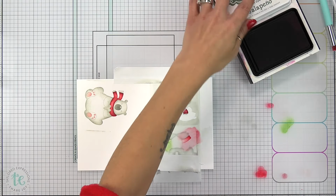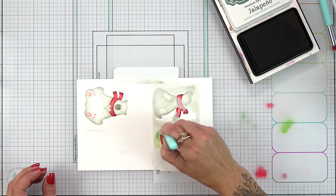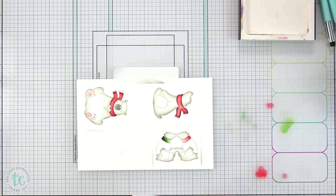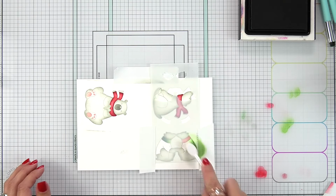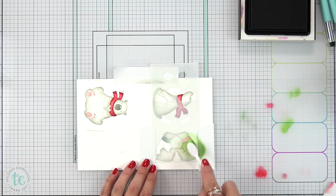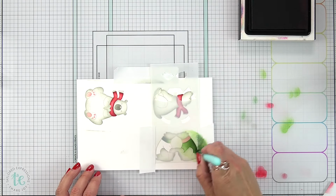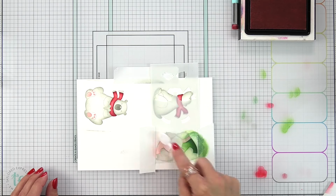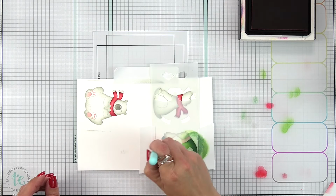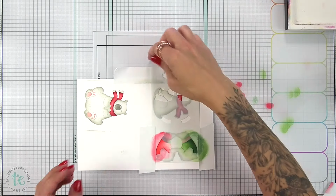I came in with cherry pop on the red just to step that up a little bit. And then I'm going to bring in jalapeno for the green. Now I'm going to give them opposite colors for the sweaters. Now I did clean my stencil in between because I don't want to transfer any of that dark color to the rest of my images. And I did add post-it tape on the edge because the edge of the stencil is pretty close to the edge of the bears. So here I'm adding those same colors, the cilantro and jalapeno, pink champagne, and cherry pop.